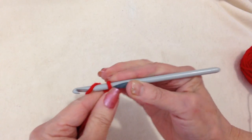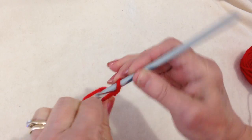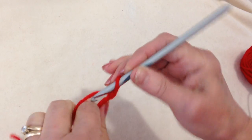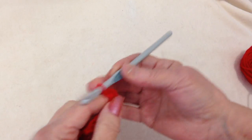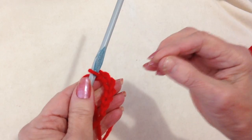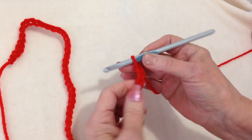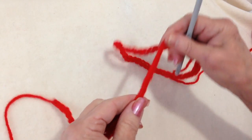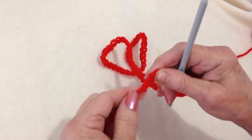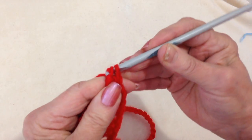To make a chain, you just pick up the yarn, pull it through the stitch on the hook, like that. So go ahead and chain 72. Okay, I have chained 72. At the end of the row, you're going to slip stitch to join, being careful not to twist the chain. So slip stitch to join.